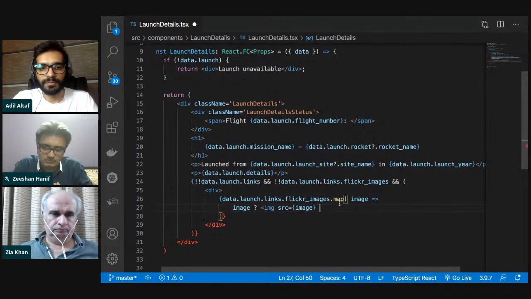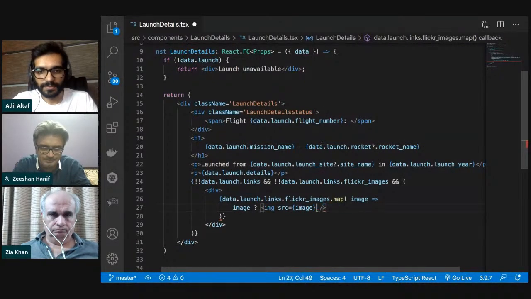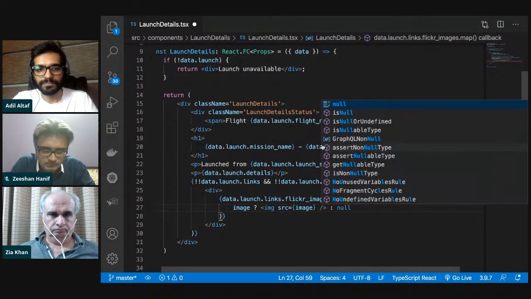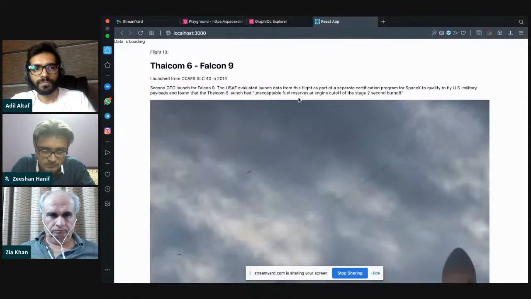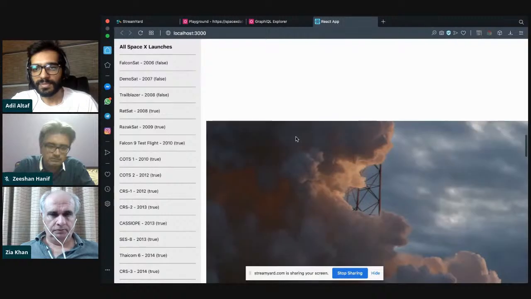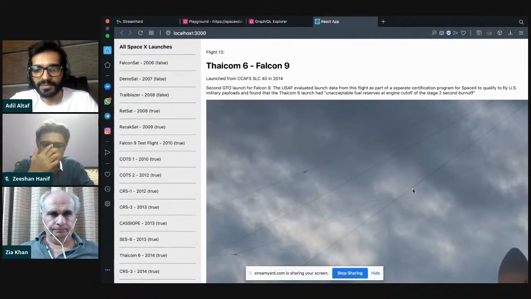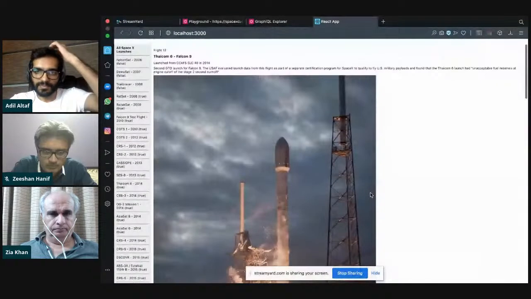And if there is no image, we'll just do null. So the pictures are there, although they're not yet formatted. Something to be worked on.